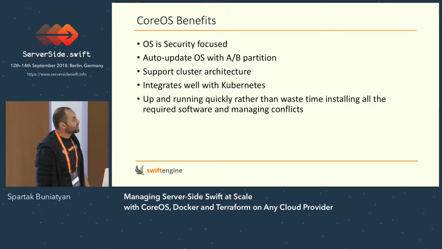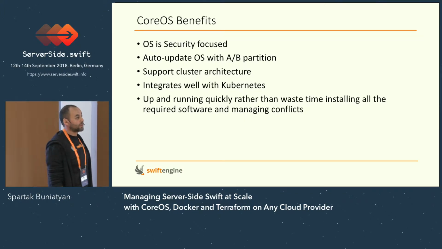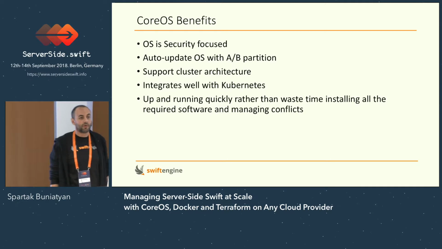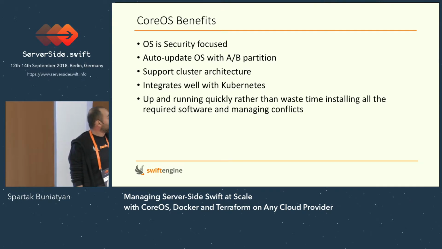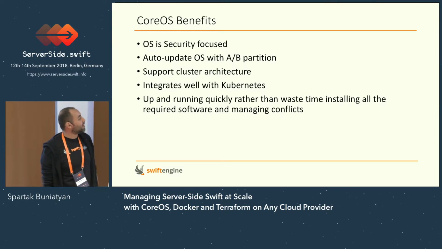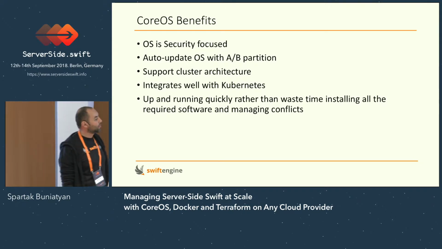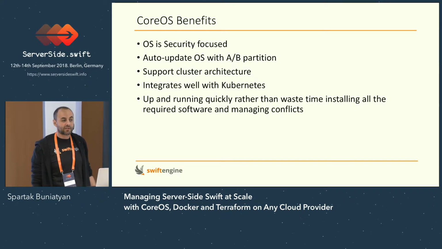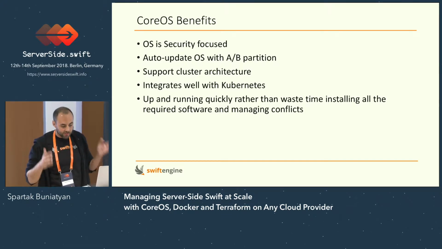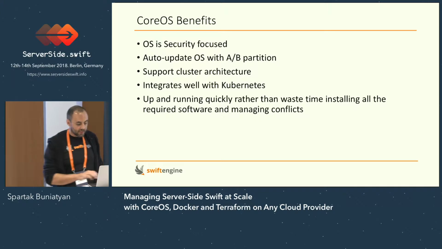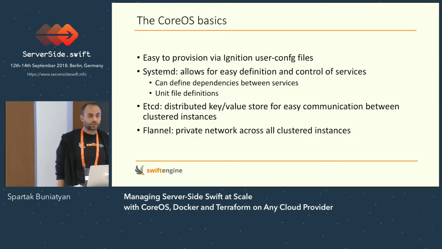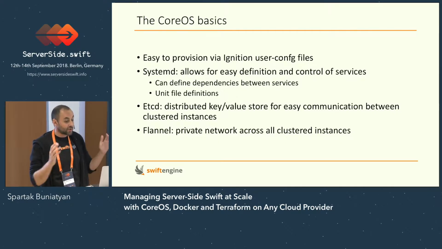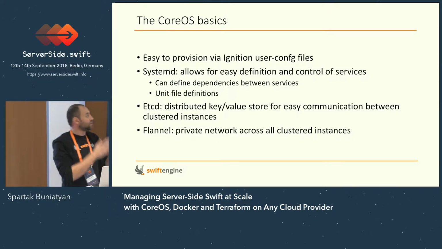It naturally integrates with Kubernetes. So actually, any Kubernetes talk I'm seeing now is being built on top of CoreOS. And you're up and running very quickly rather than wasting time downloading all the different software and whatnot to get it running. Basically, the whole philosophy is CoreOS will be up and running. There is a nice Ignition file that you use for its provisioning. The rest, you do in your Docker container, which you can develop and test on your local machine and just deploy to the cloud.